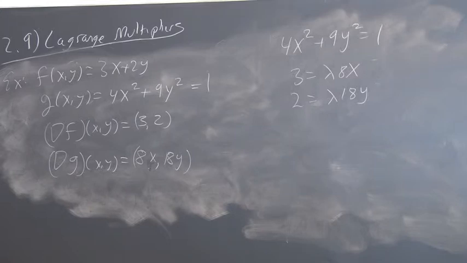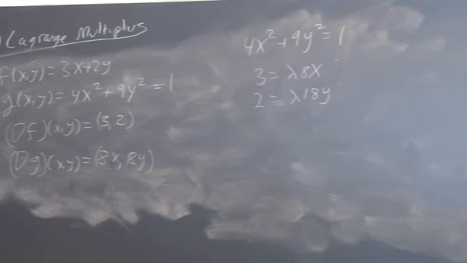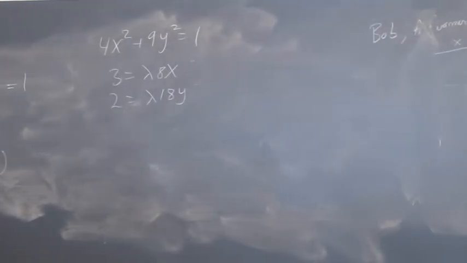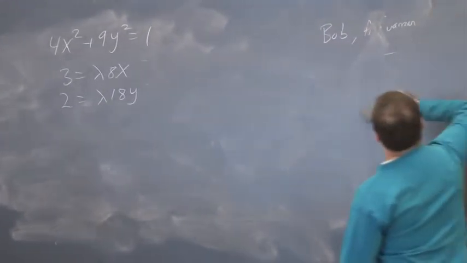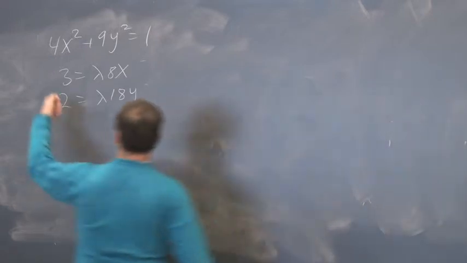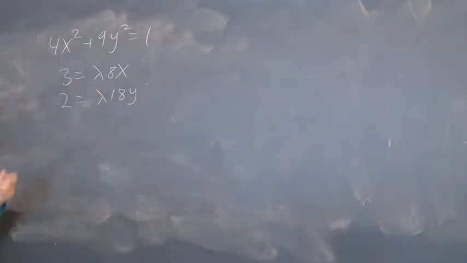So again, now you have to find the best path to do the algebra. I'd say there's 2 natural things to try here. Any thoughts? How can I try to solve this? What should I do? Divide 8x lambda by 18y lambda. Yeah, so I would take ratios. The other thing you could do is multiply this by 2 and this by 3. But rather than doing that, I would rather just take ratios.